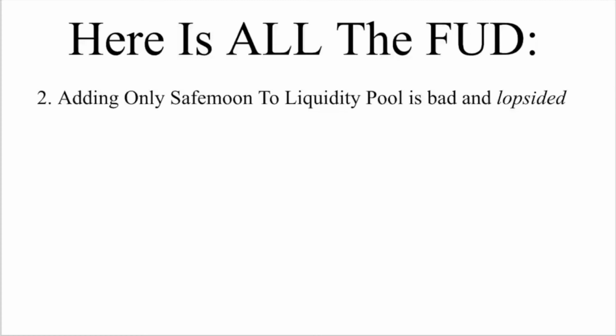2. I keep hearing the term lopsided liquidity thrown around, especially from many of the FUD social media accounts. What they mean by this is, as we demonstrated earlier, when swap and liquefy is called, only extra Safemoon is put into the liquidity pool, because the BNB that is added is not external or new. It came directly from that same pool. But what these FUD actors are saying is when extra Safemoon is added to the liquidity pool without BNB, it is exactly like a sell order, putting extra Safemoon in the pool, which lowers its ratio to BNB, therefore its price. The difference here is that with a sell order, not only is Safemoon added, but BNB would be removed. In Safemoon's case, no BNB is removed, only Safemoon is added.